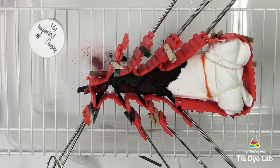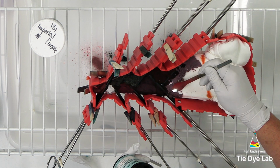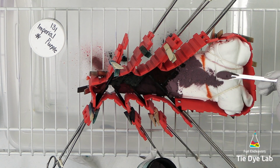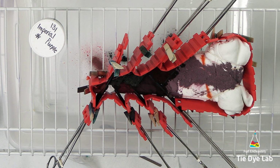Then on the outside of the mandala area, I'm going to place Razzle Dazzle from Dharma Trading Company, and I'm going to take a stripe of Razzle Dazzle straight down the middle of the remaining area. I'm going to place Imperial Purple from Dharma on either side of the Razzle Dazzle.